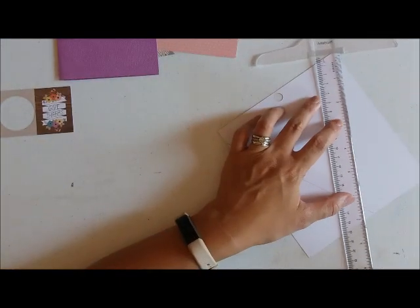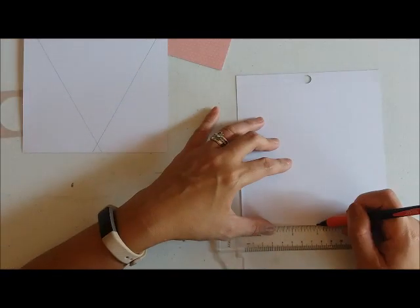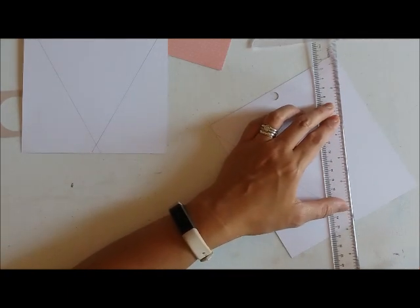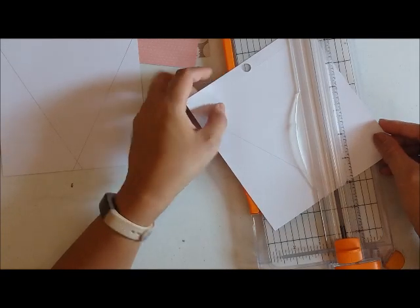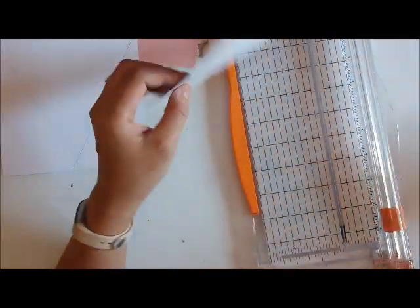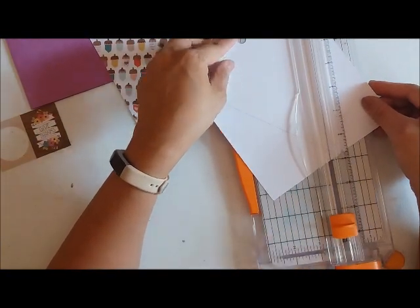And then I am just going to do a kind of diamond triangle effect with my pattern papers. I saw this in a video by Jennifer McGuire, but she used some stamps. But since I have pattern papers, that's what I was hoping to do. And to be honest with you, this card did not work out the way I had thought it would.